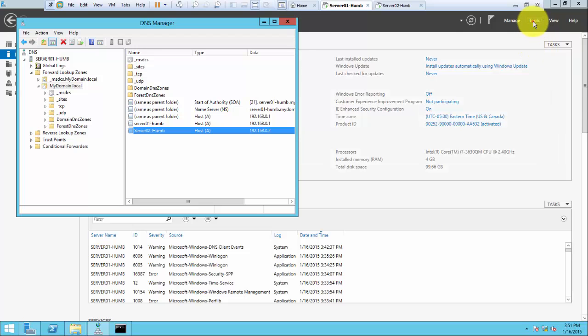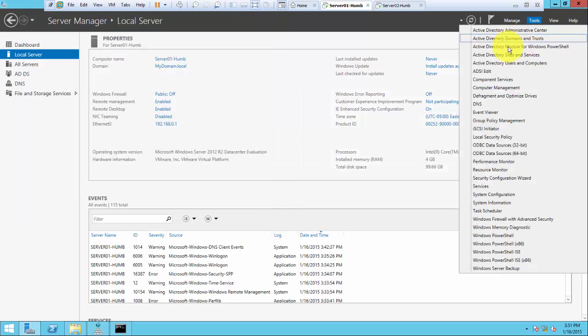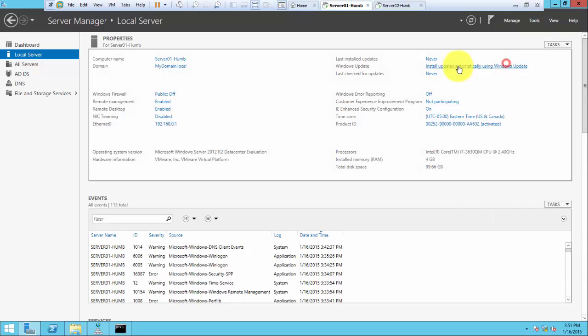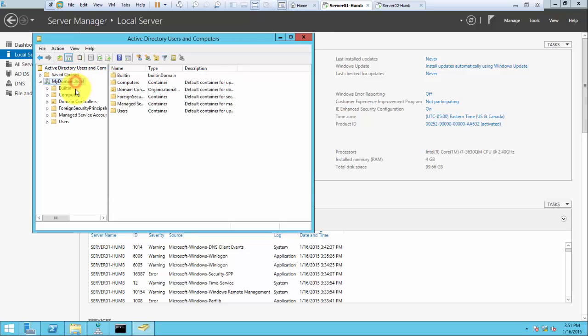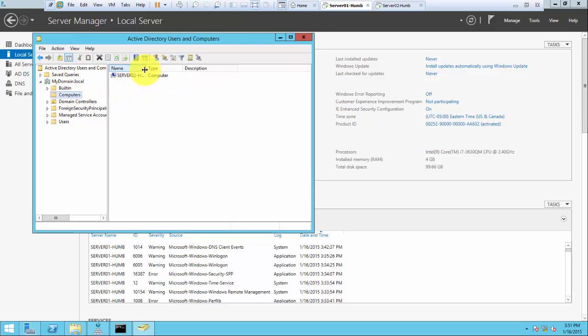If we go to tools, has it been added to the Active Directory? So tools, then Active Directory Users and Computers, and has it been joined there? So if I expand mydomain.local, then there's a container called Computers, and yes, it's showing there as well. But where's server 1? Server 1 is part of the domain. Actually, it created the domain, right? It's in Domain Controllers here.